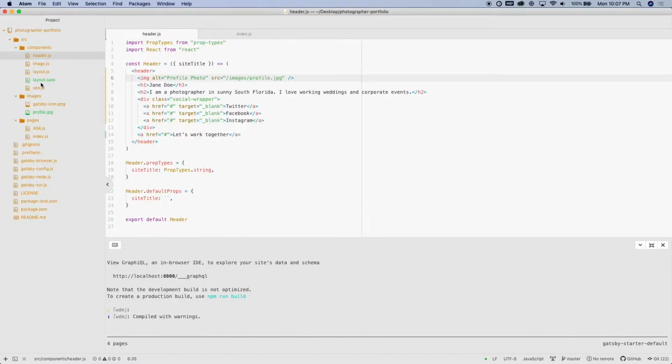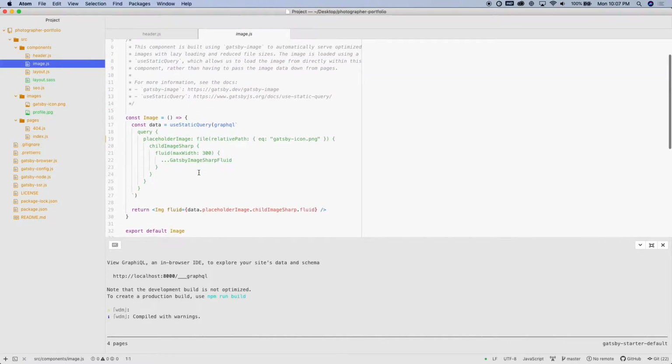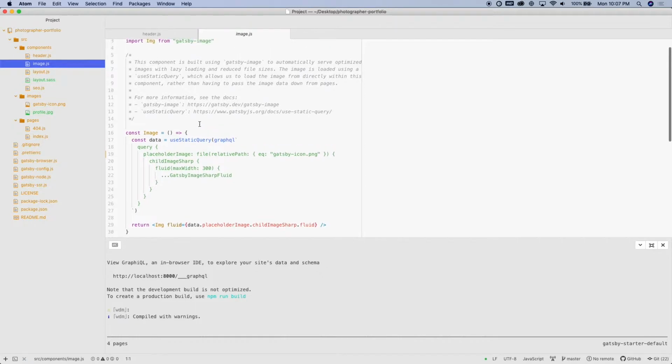Let me load up the image here and see what the path is they're using, if we can.